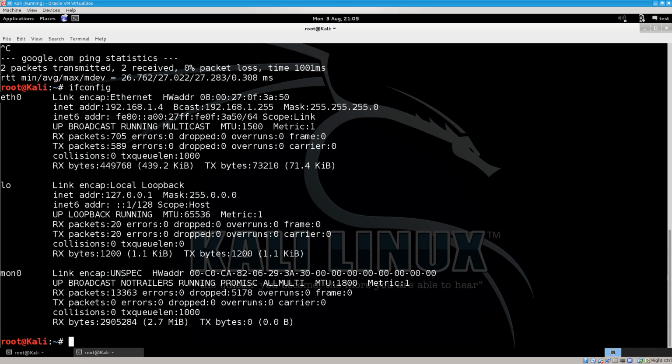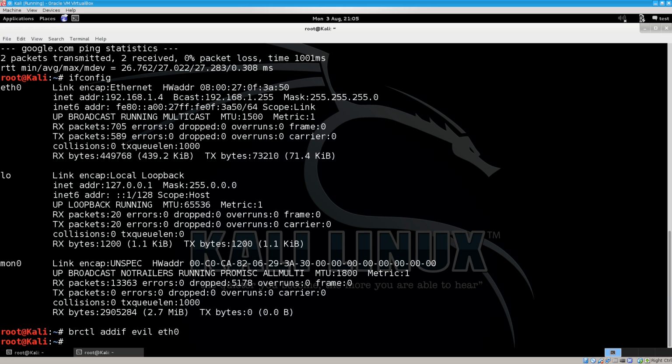So I will use eth0 here, and brctl addif evil, and then interface for net eth0. Press enter. There we go.